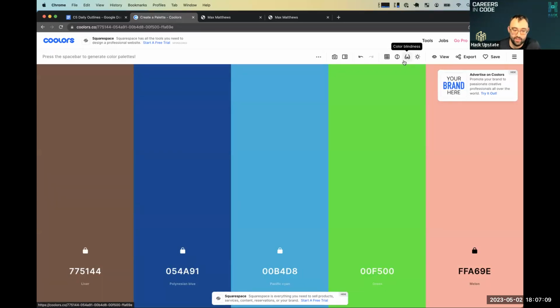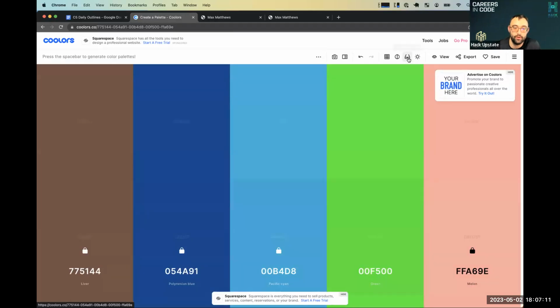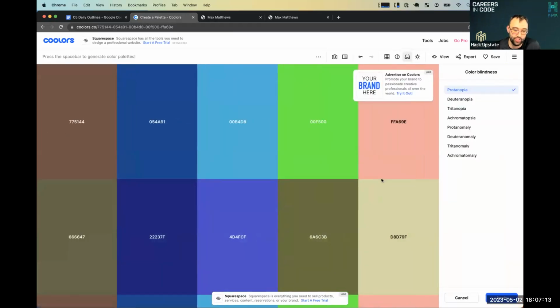They actually have a color blindness tool in here. So if you click on that, you can actually see the colors as if you were colorblind, based off of what kind of color blindness the person has. That may seem silly, but sometimes you design different colors to very clearly show a difference between two sections.